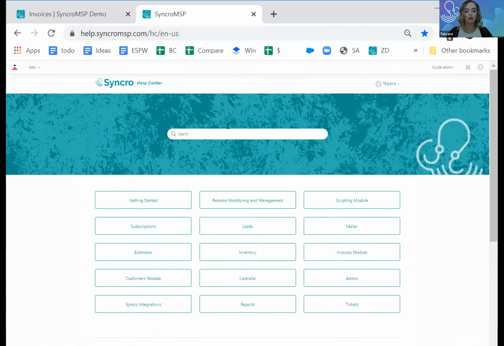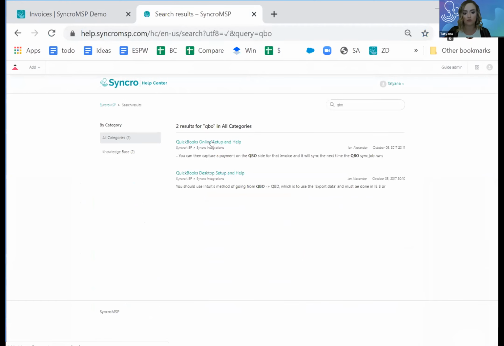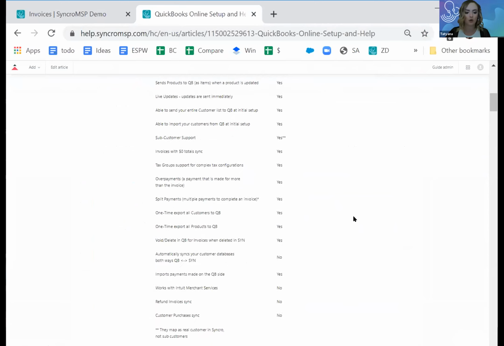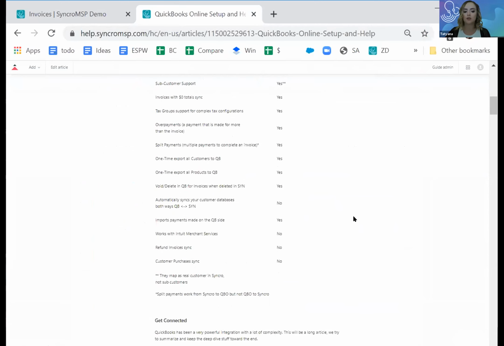Again, I'll reference the knowledge base article here. If you search for QuickBooks Online, it should sync over as soon as the invoice is generated on the Syncro side. At that point, Syncro doesn't have any way of setting up your settings on the QuickBooks side to automatically email from there, but it should be syncing over automatically. Hopefully that helps. Let me make sure there are no other extra questions specific to that one. I think we're good. Hopefully that helps.